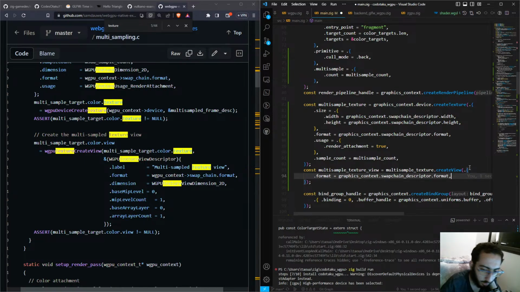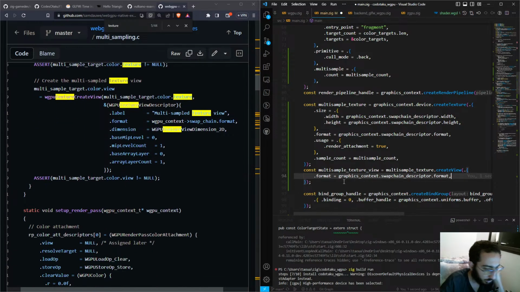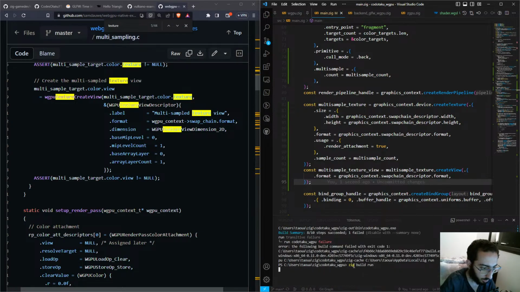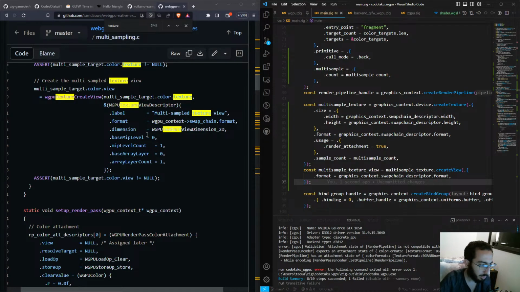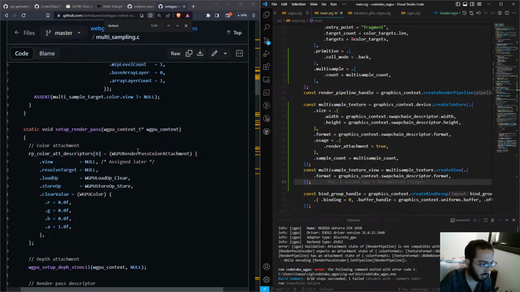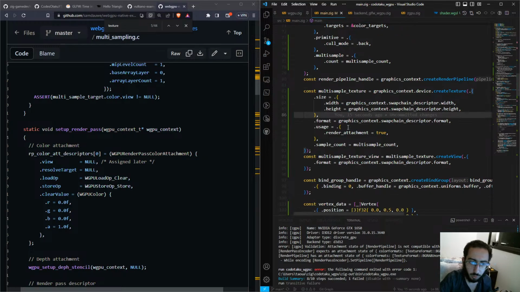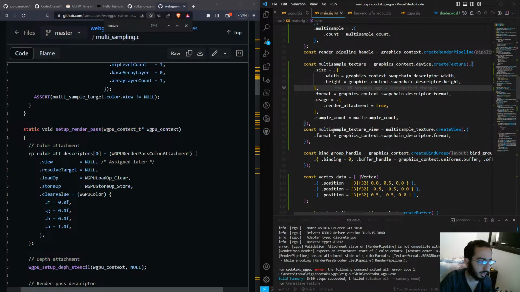Mip level count, array layer count, that's probably default stuff. Let me just make sure to build this. And at that point I think I made sure that this one is probably correct. And now let me verify the other stuff. So let's see where we set up the render pass, I guess.